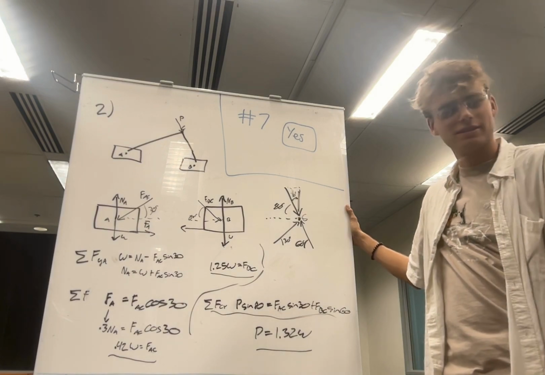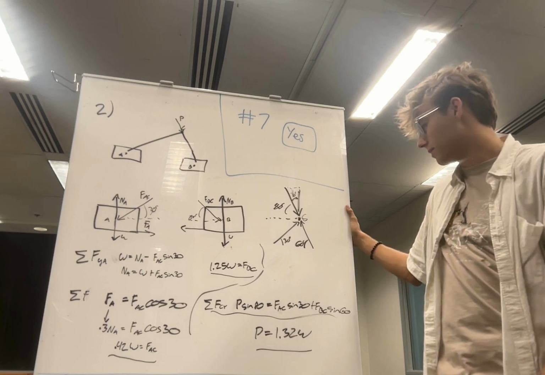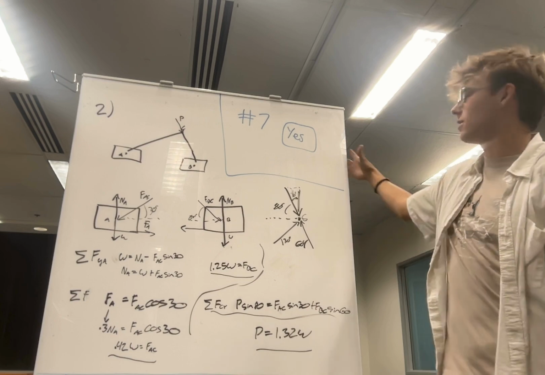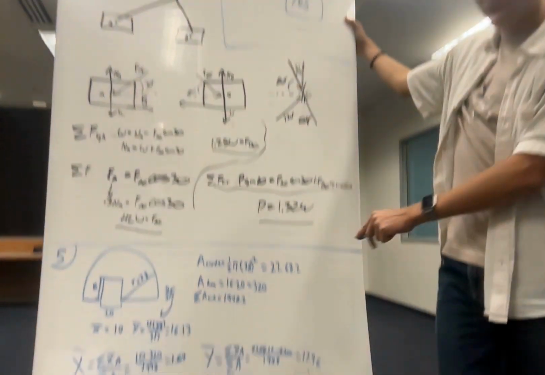If you use this intuition too, it also saves you time and calculation. So true. Intuition will always save you time. All right, should we move on to number 5? Sorry, I kind of took up the whole board. Also, number 7 right here. We can get to that later. Okay, we'll get to 7 later, but let's do number 5.